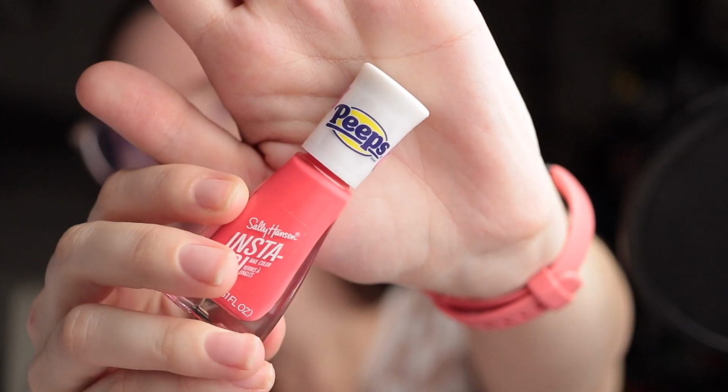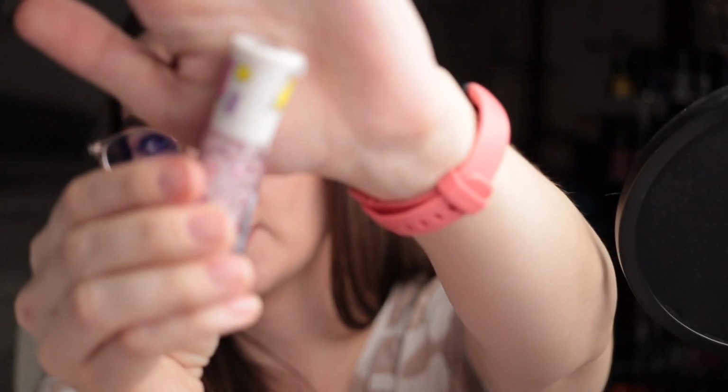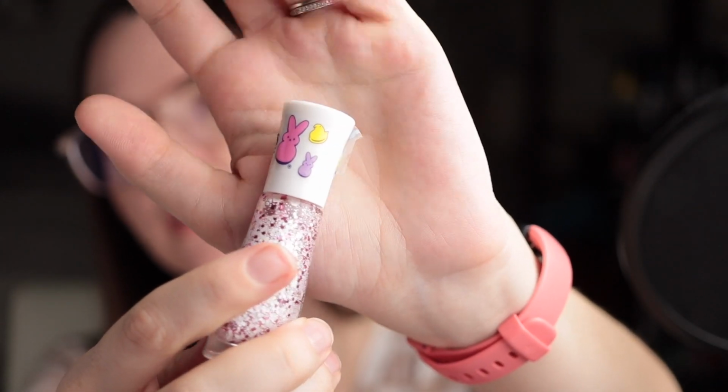The super cute thing about these is that it comes with this little wrap on the cap, and as you can see, it just goes all the way around. It is just basically a sticker though, which does kind of bug me because on some of my bottles it's actually popping up, and this one came this way. Do you see how the sticker's popping up right there? It came like this. I mean, it's gonna happen, but I do wish it was screen printed on here or something. But for the most part, most of them actually look pretty good.